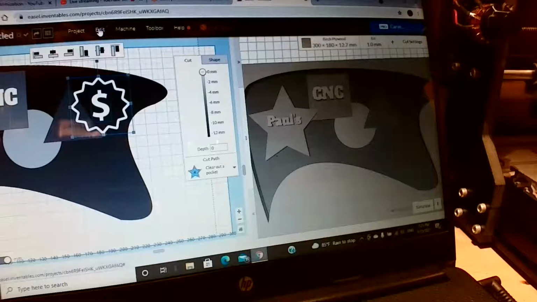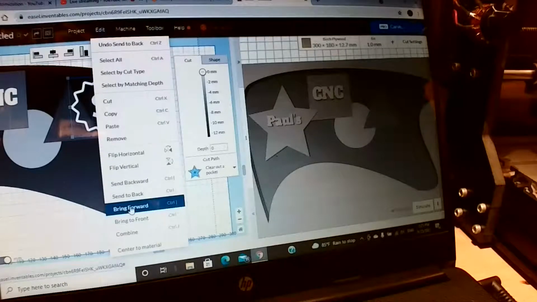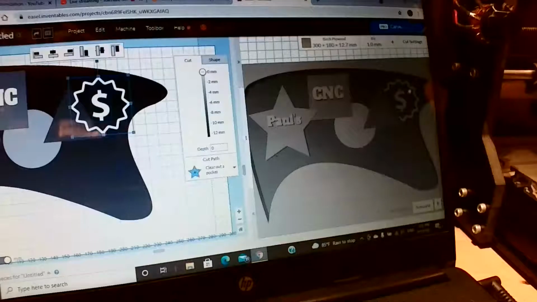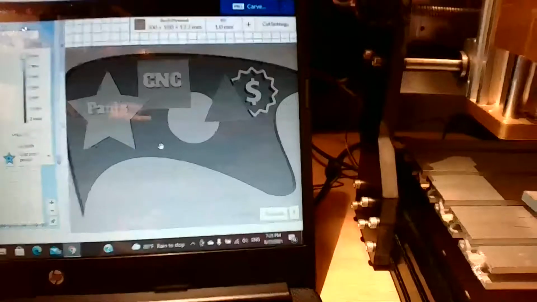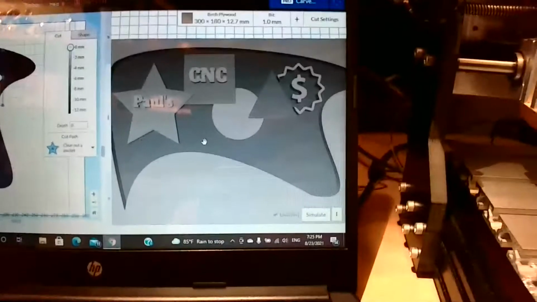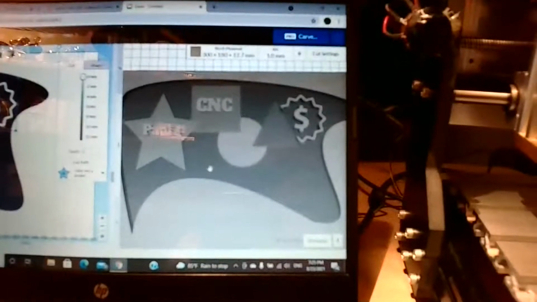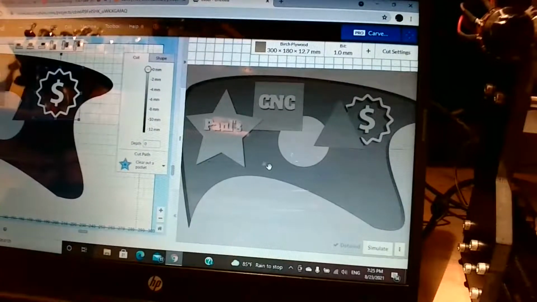Now watch. I'm going to say edit, bring forward one layer. Now it's showing here in the preview. Let me get a better picture of it for you here. Now see here.